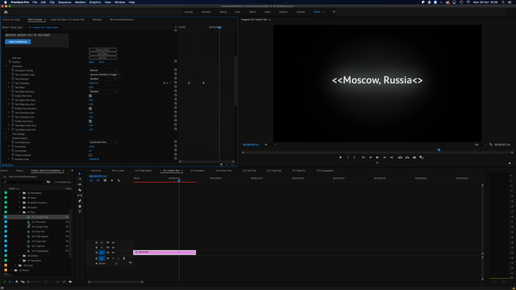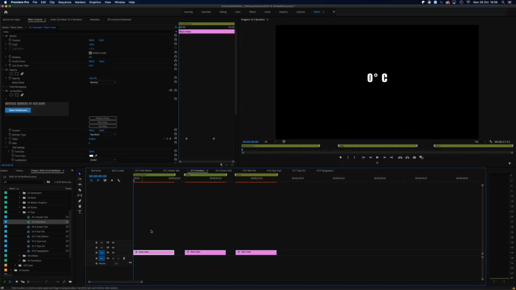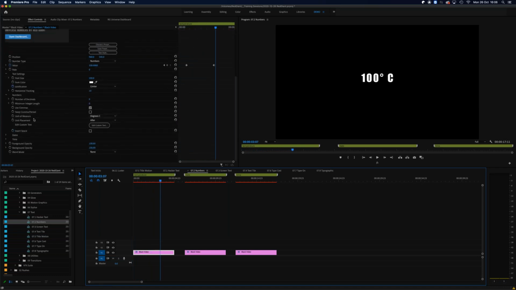The next one that's also very useful for an editor is a thing called numbers. Basically, this allows you to generate all kinds of numbers. So in this example, I've got a temperature, and you can see I've keyframed the value. So basically, we just get to wind the temperature up to whatever you want to set it to. But the interesting thing down here, you can see the unit of measure. I've got it set to degrees Celsius. If you lived in the US or somewhere that has Fahrenheit, it's as simple as changing that. And you can see it's set to after.